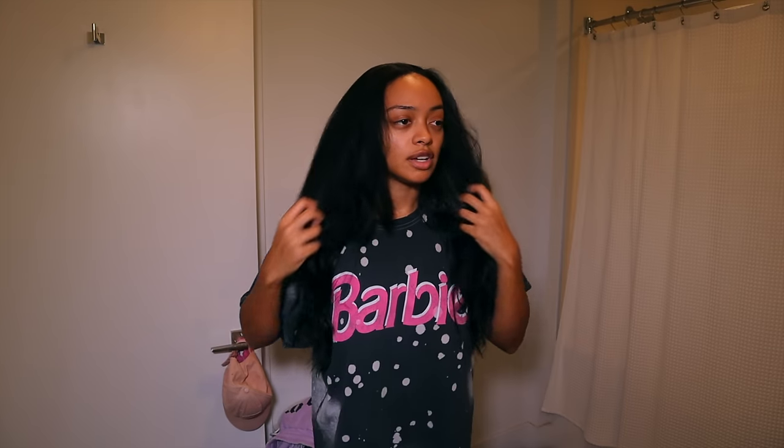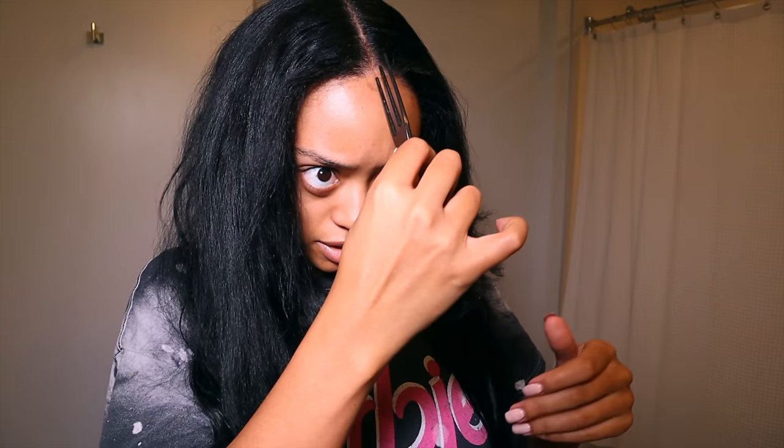I'm gonna have to layer this. Well, I was already planning on doing that, but we're definitely gonna have to layer her. And I'm gonna put some curls in it. I don't know, I feel like it's kind of cute though, I'm not gonna lie. I also wanted to do clip-ins, but with clip-ins, I have to put heat on my whole head. At least with this, I'm only putting heat on a specific section.